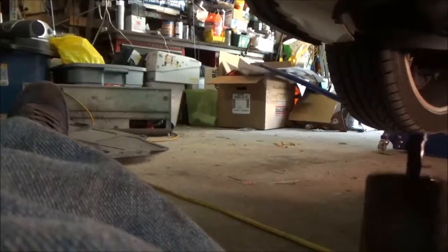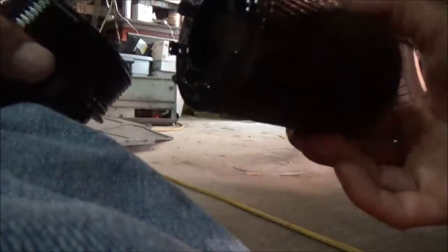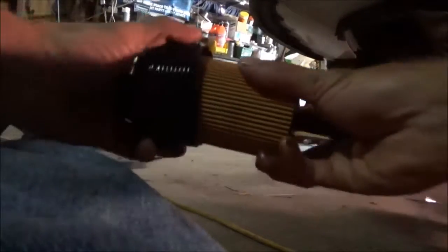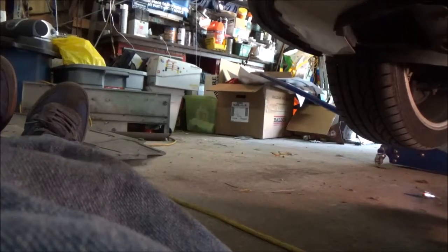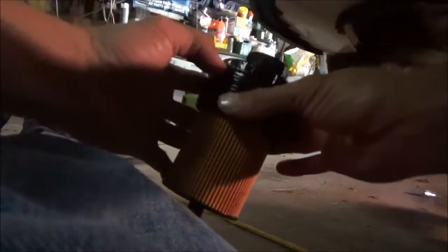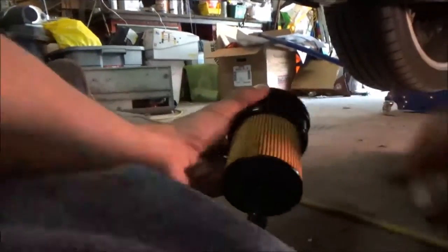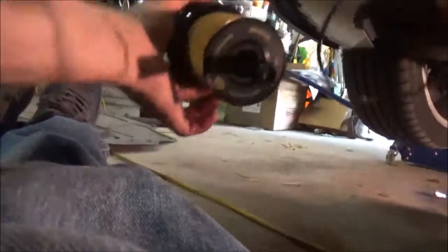So yeah, you don't need to take that little drain plug out. You can just pull your filter, try not to drip oil on myself, but didn't bring a tripod today, as I said before, silly me. Old filter, new filter. So you would just snap your new filter in. Make sure it's on there good. And there's a ring down here, I believe, that you would replace. So we'll probably have to get a flathead screwdriver, pull that ring off, replace that. We'll replace that little O-ring with the new one. And that takes care of the filter. We just put this back on now.